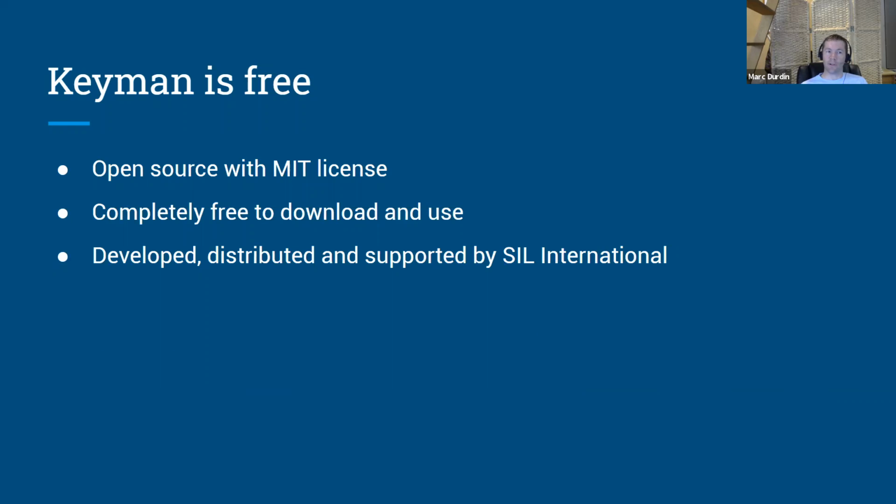And as I noted a little bit earlier, Keyman is free. It's also open source, which means that all of the source code for Keyman is available on the internet on github.com/keymanapp. You can download it and compile it yourself. You can change it. You can distribute it yourself if you want to, if you're that way inclined. And we use the very liberal MIT license, which gives you as much freedom as we can possibly give you to do whatever you like with the source code. About the only thing we say is you can't use the name Keyman if you're forking the source and doing stuff with it yourself.